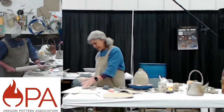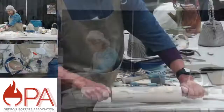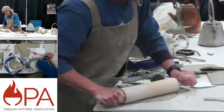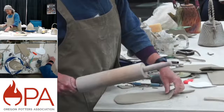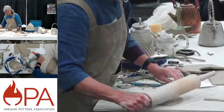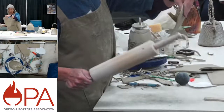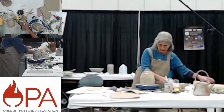So a teapot spout is a funny thing. It's a funny shape that you have to think about in three dimensions, even though you're cutting it out two dimensionally. And to be really pliable, it needs to be fairly thin. This is pretty thin. I'm hoping that this clay is wet enough, and we'll find out really soon.